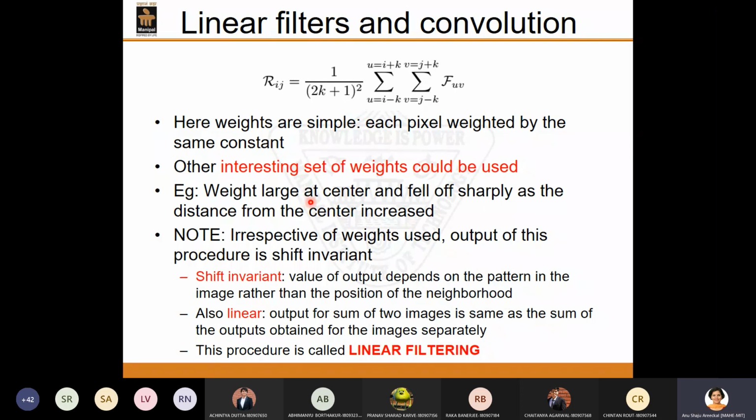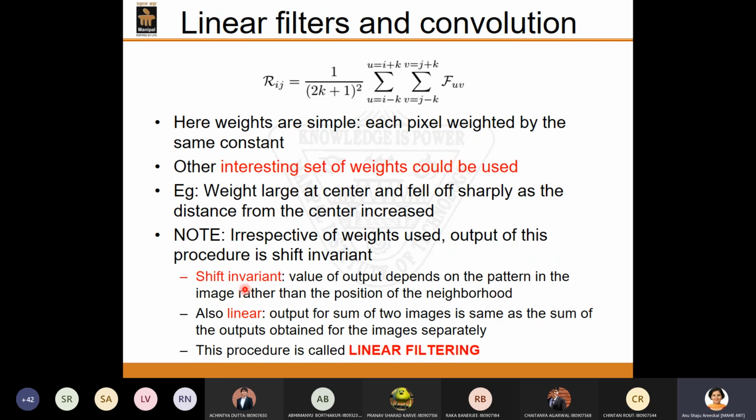The improvement that you're making is giving a larger weight to the center pixel as compared to the neighborhood pixels, and the weights keep decreasing as the distance of the neighborhood pixels from the center pixel increases. By this, you're trying to reduce the blur which is present in the edges.